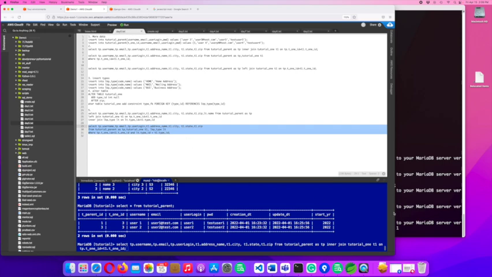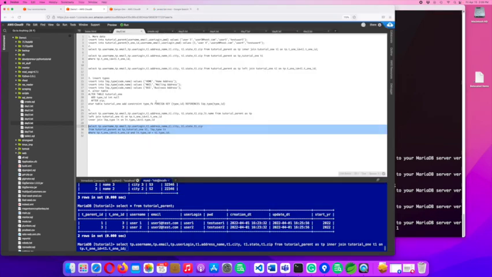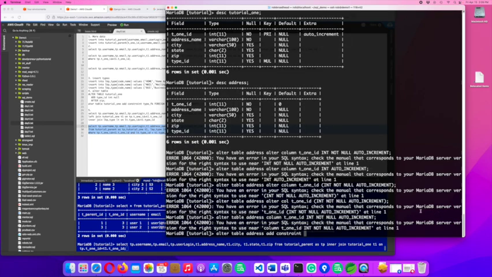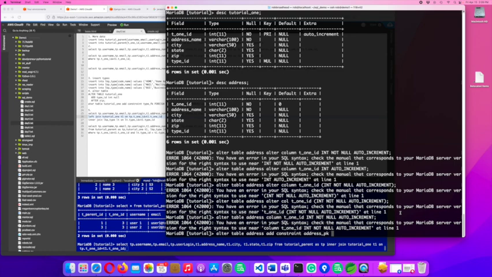Here we go. So I can do a constraint, and this will be address PK. It's going to be primary key.